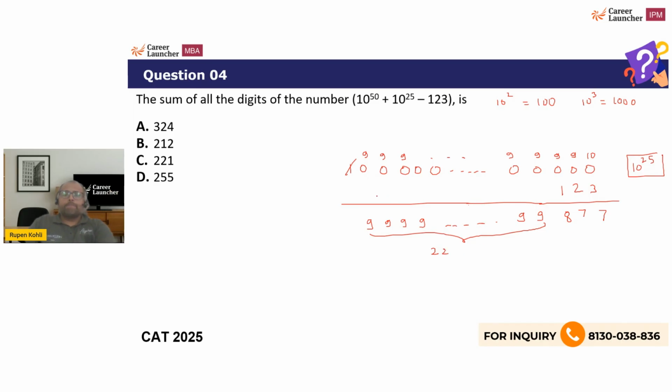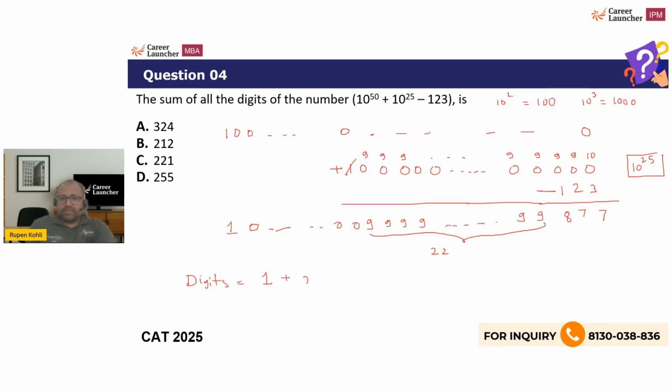Now इसमें जब मैं 10 raised by 50 ऐड करूंगा in this number, obviously I'll just have a 0, I'll just have a 1 as the preceding digit, right? So eventually the number that I will have when I add the number that I actually wanted to also add in this summation, यहाँ पर जस्ट यही होगा कि this will be 000 and there will be 1 preceding it. So basically I've done this plus this minus this is this. So the sum of the digits is what he is asking from me. So that becomes this 1, this lonely one sitting on the leftmost place, and then these 22 nines.